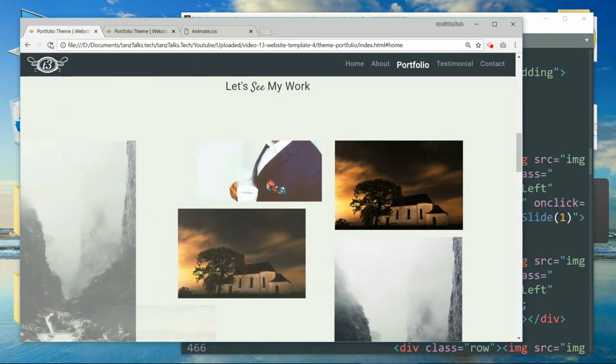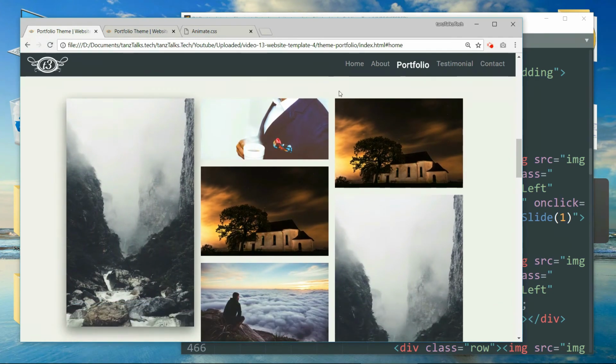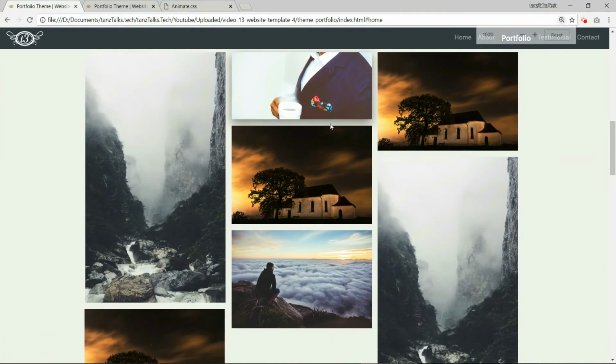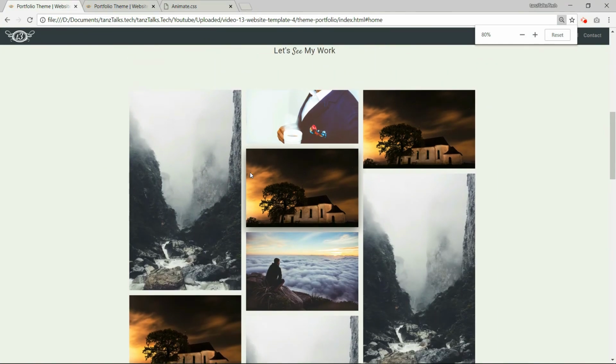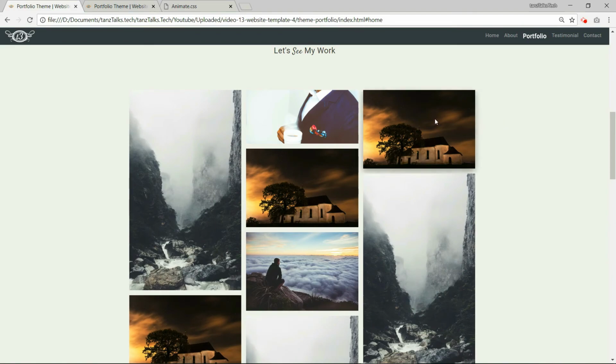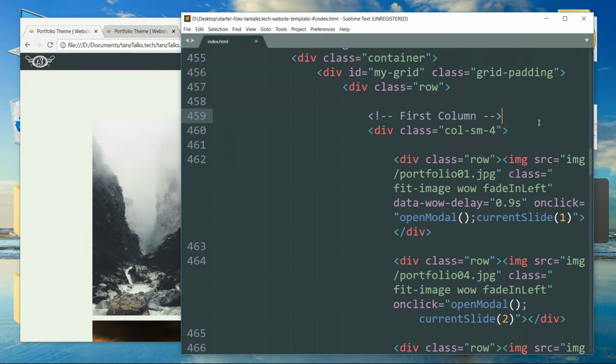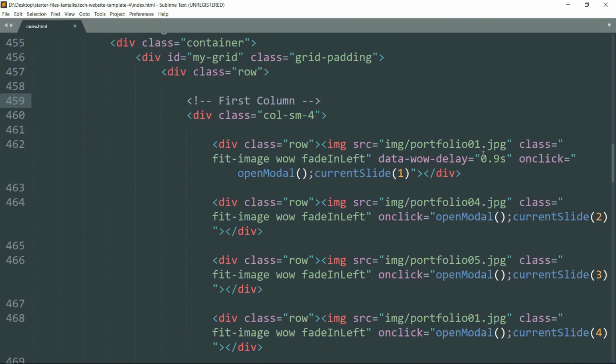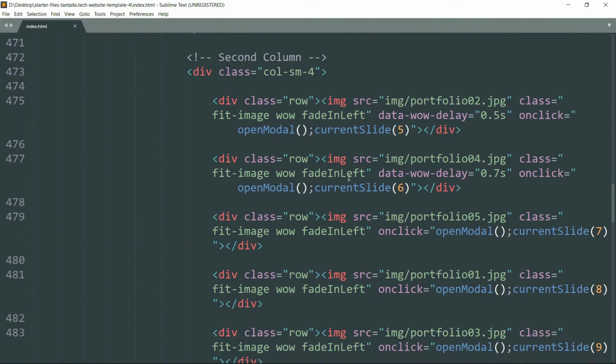Alright. So in this way we are going to add delays to the rest of the images. I'm going to fast forward this part, and you can keep pausing the video at regular intervals and see the delays which I am adding to which image.